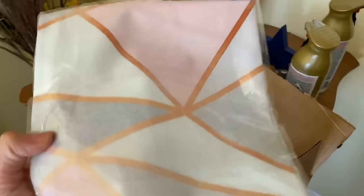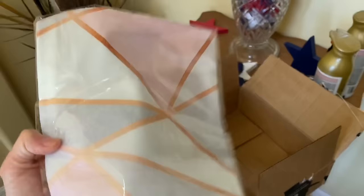So please stay tuned. I'm so excited because a lot of my packages from Amazon just came and it's all stuff for the den. I almost can finish it, but I have another thing that I'm waiting for, which is the rug. But I'm gonna show you. Sometimes you get things on Amazon and they aren't anything like they are in the picture, and these I'm gonna return because the color is not even close to what I thought it was gonna be from the description.